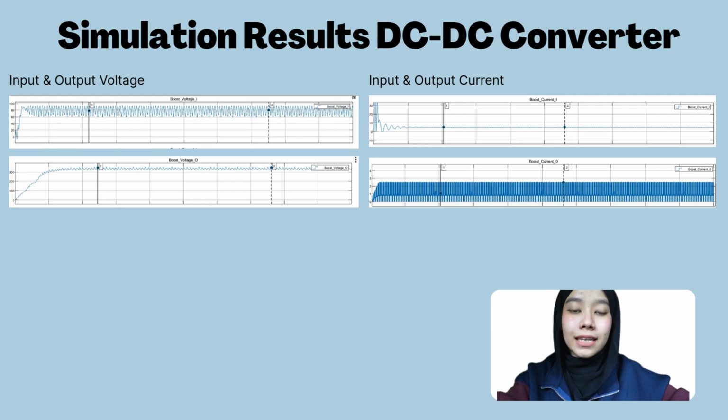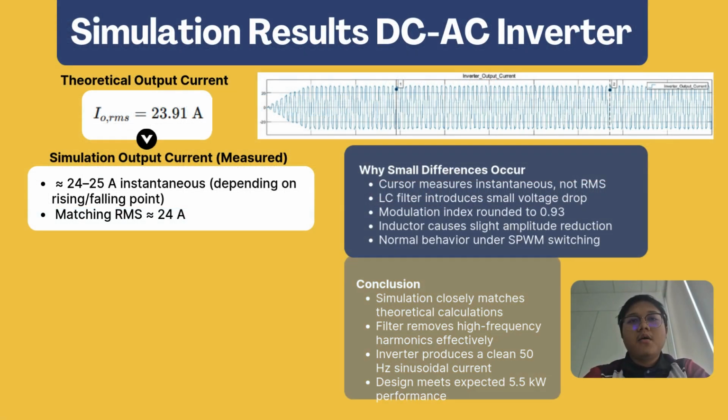Then the output voltage settles smoothly at about 344 volt, which is slightly below the 350 volt target due to the normal switching loss. Then the input current has a short startup transient, then stabilizes around 4.9 A, which is close to the theoretical 4.71 A. This indicates that PV is delivering power near its maximum point. And also, the output current is steady with a small ripple around 1.046 A, matching expected boost converter behavior. Overall, the simulation aligns well with theory, confirming proper boost operation and also effective MPPT tracking.